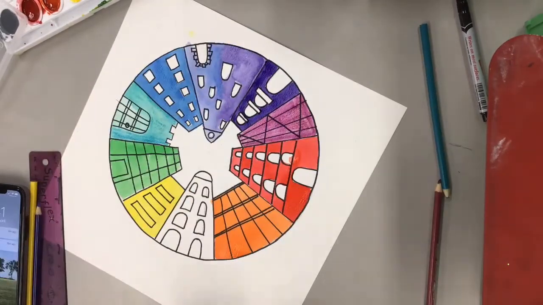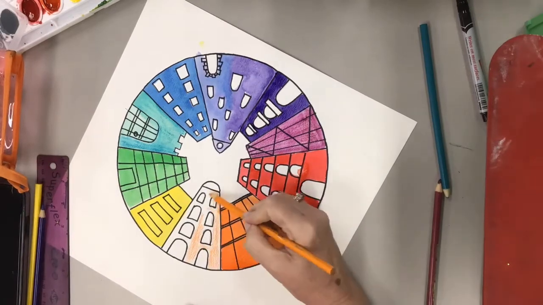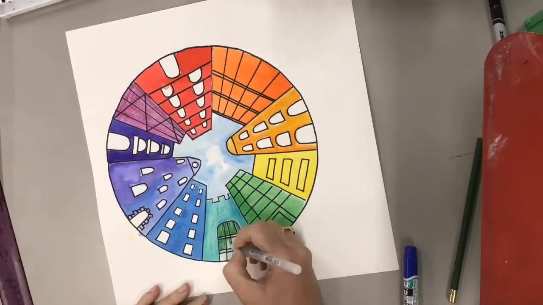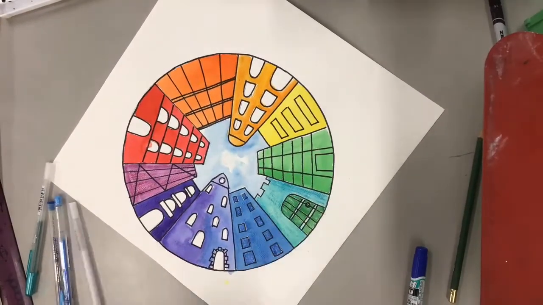So you want the colors to sort of naturally go into each other. There I'm using the watercolor again with a red purple, and then this one I'm going to use the watercolor pencil with the orange and then use yellow paint over top so I get a yellow orange. Now I just take sharpies and gel pens and I add as many details and fanciful little things to my building as I want.